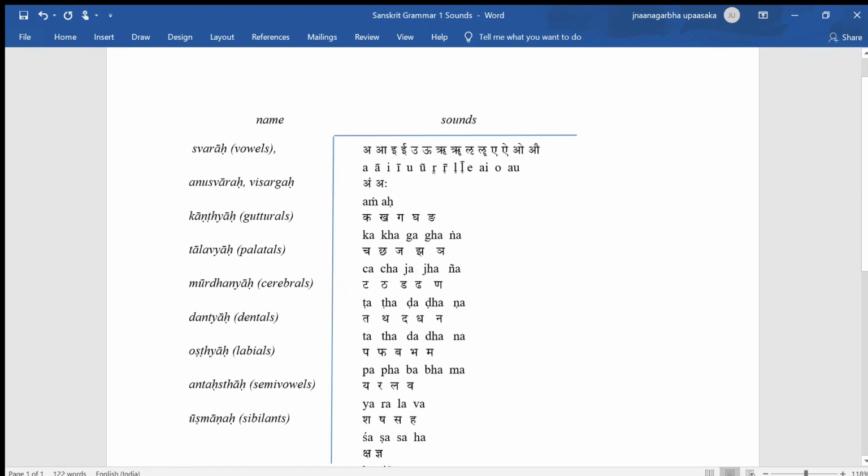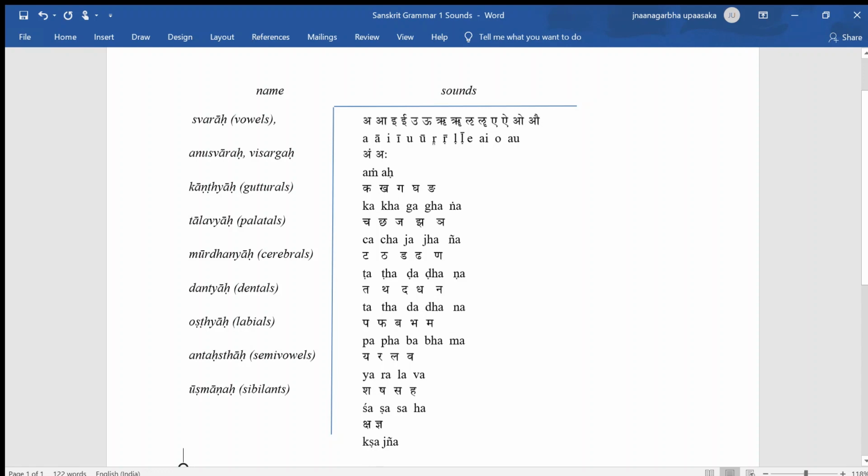In this brief lesson I will introduce the sounds of Sanskrit, which are the basic elements of the language as emphasized by traditional Sanskrit grammarians, who tend to explain Sanskrit as the transformation of sounds to express different types of meanings. I shall first of all chant the whole alphabet.